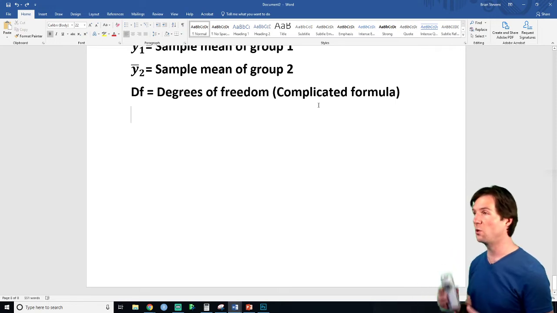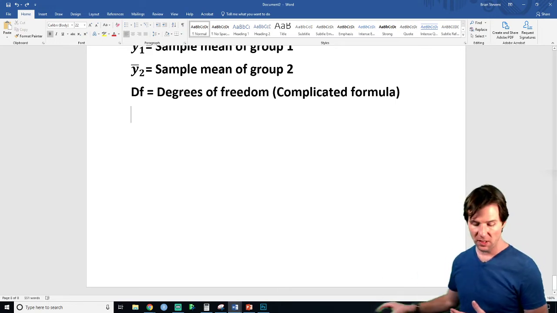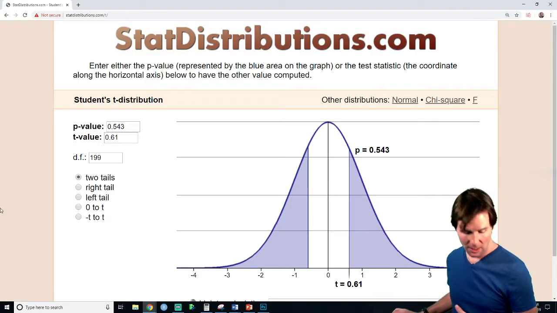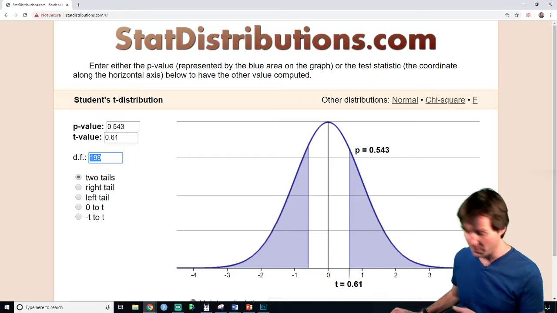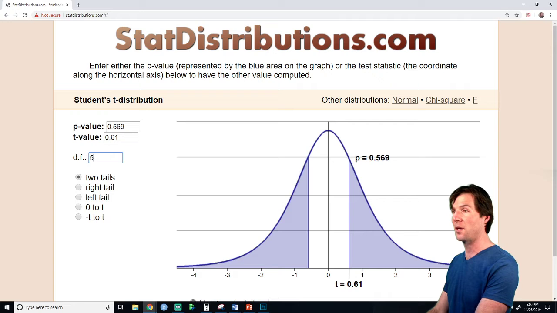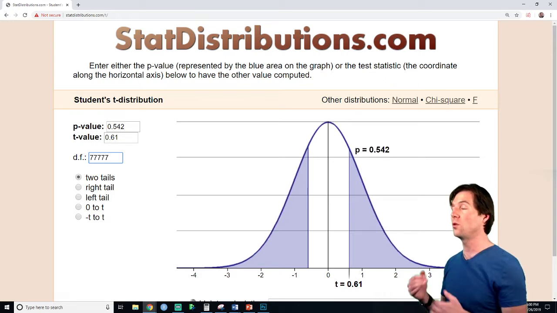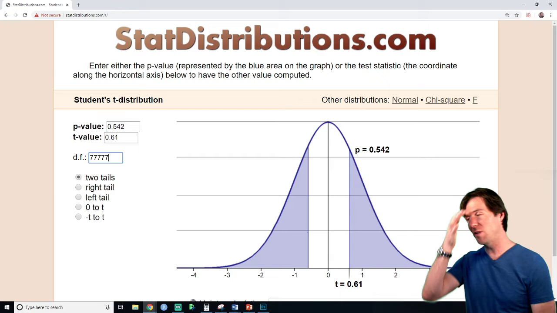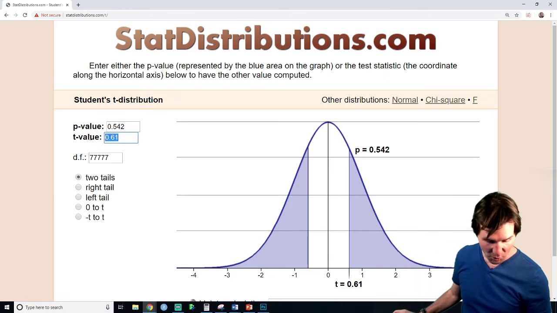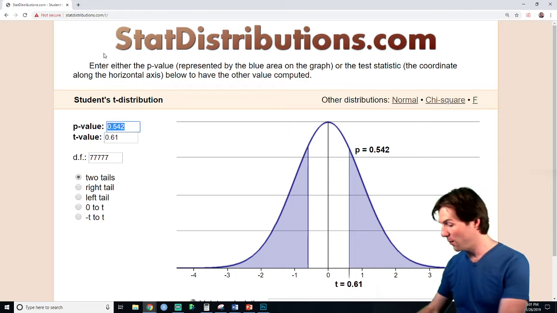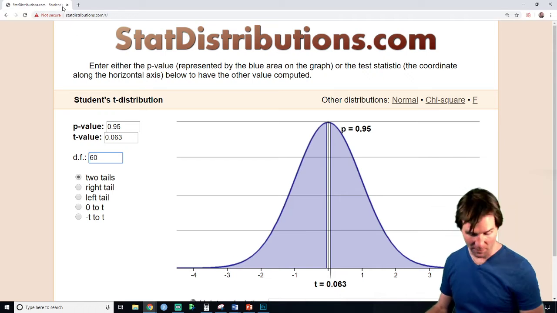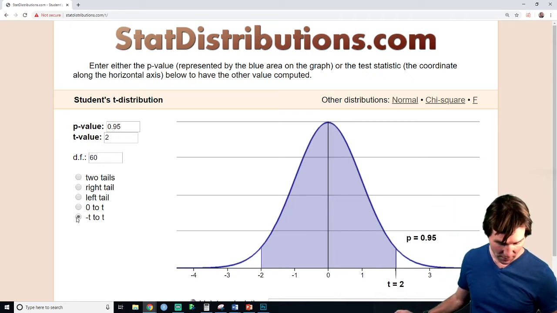The degrees of freedom just tell you what t you are using. What do you do with the degrees of freedom? You bring that over to your t applet, and in the t applet you enter in the degrees of freedom. If the degrees of freedom are small, the t is smashed down. If the degrees of freedom get higher, the t rises up. Eventually the t basically rises up into the normal curve. It technically takes infinite degrees of freedom, but after about 60 it's kind of similar. If you remember the classic 68, 95, 99.7, 95 with 60 degrees of freedom is a t-score of 2.